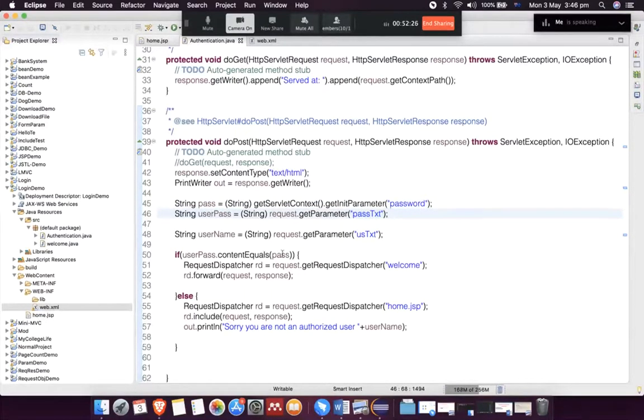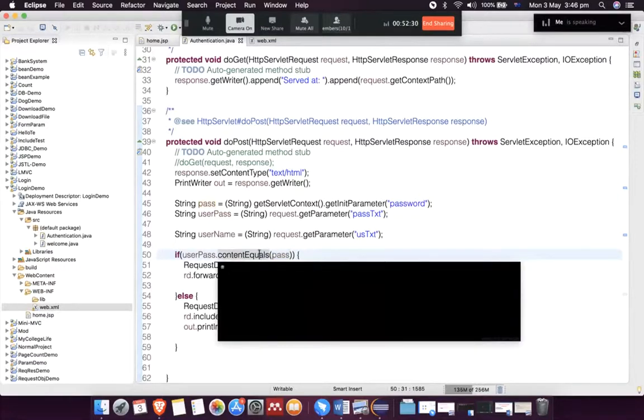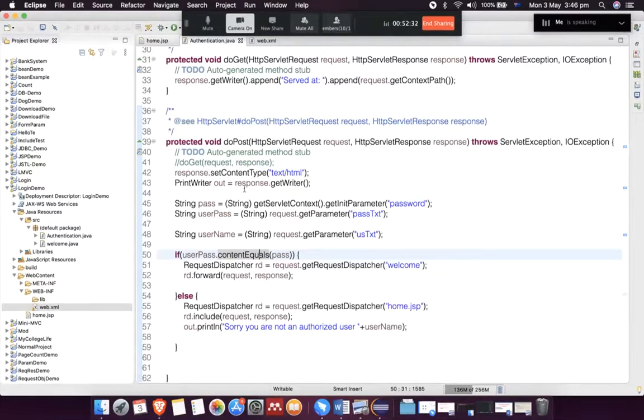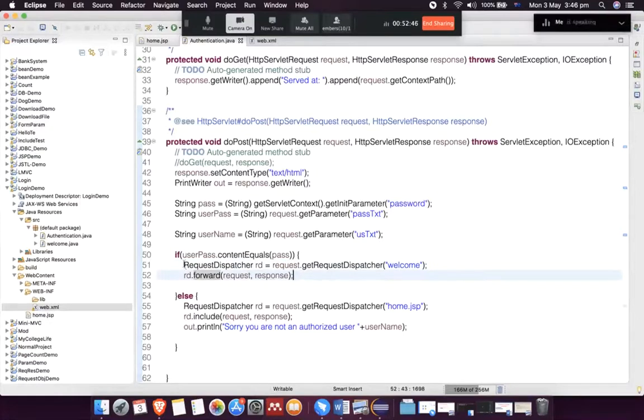Okay, so let me go back to authentication. We check if the password that the user enters matches the password from the servlet context. Then we will basically forward the user to the welcome page. Let me just test send redirect.